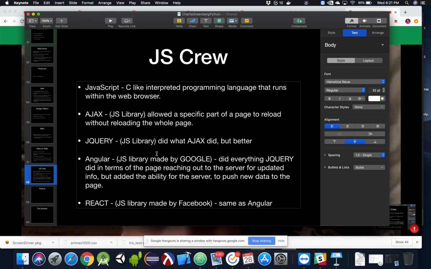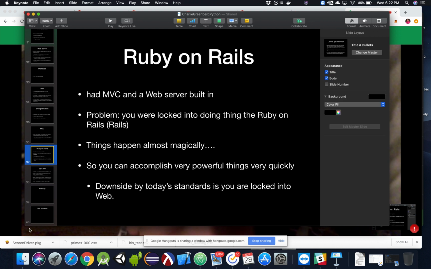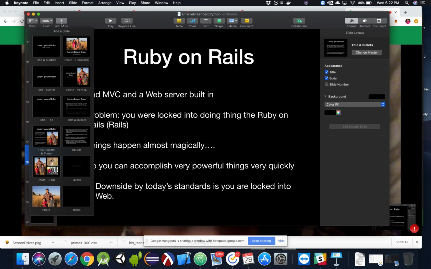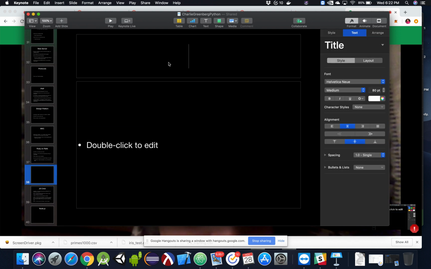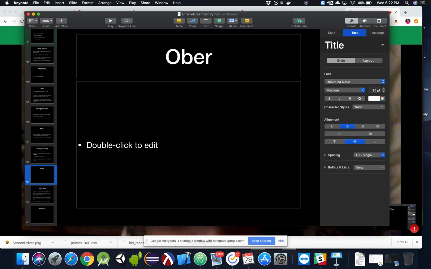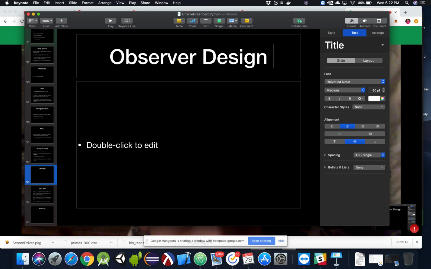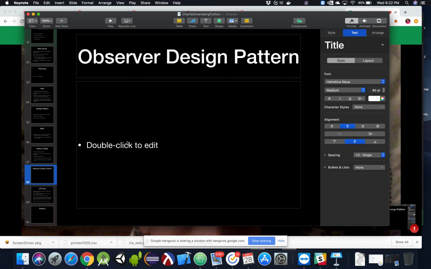Now, just to connect one more dot in there, since we were talking about design patterns, we have another design pattern called the observer design pattern.